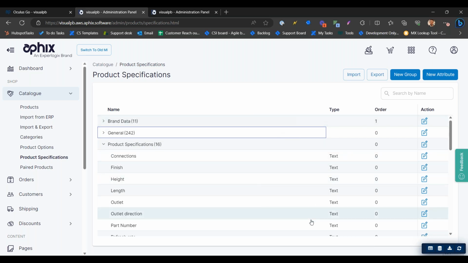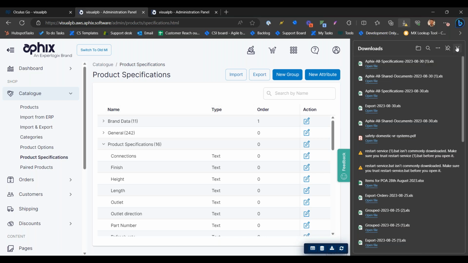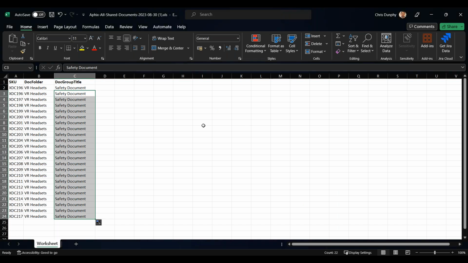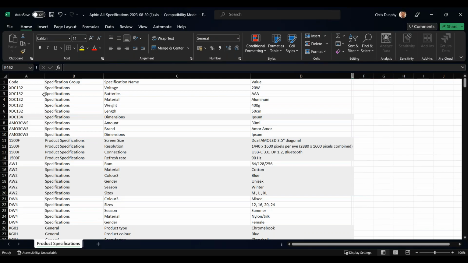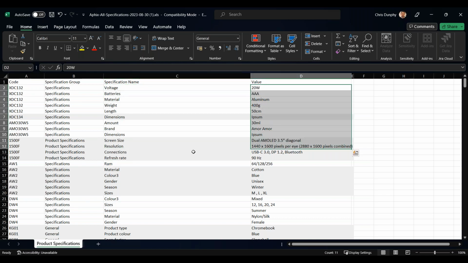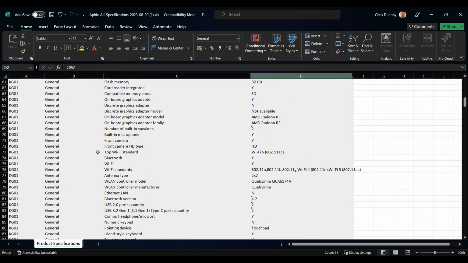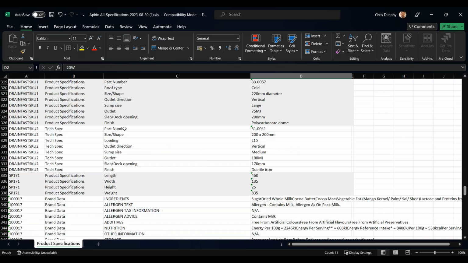So for example, let's export all this. Actually, we don't even need to export all the specifications. If you wanted to look at every single product specification that's on the web shop, that's them there. And you can see how it's nested, where we have that specifications group title, what gets displayed on the web shop in terms of the specification name, and then the value that you add in manually. We'll go through these in a bit more detail, but you always have access to that master spreadsheet, so you don't ever have to lose anything. So they're all there.